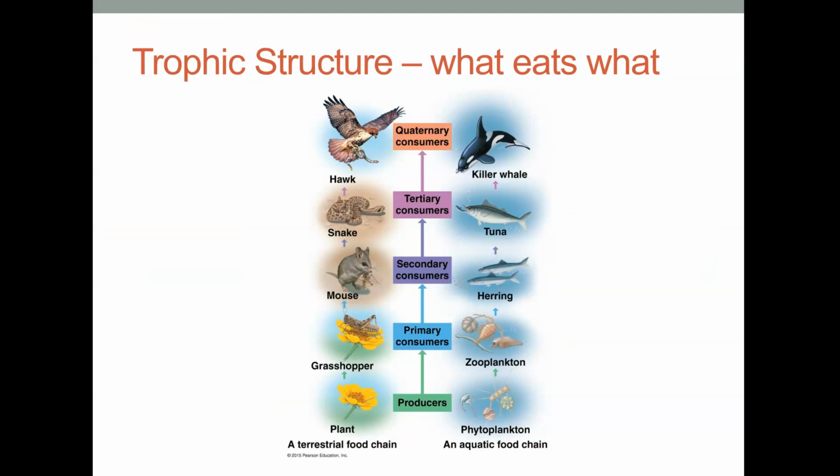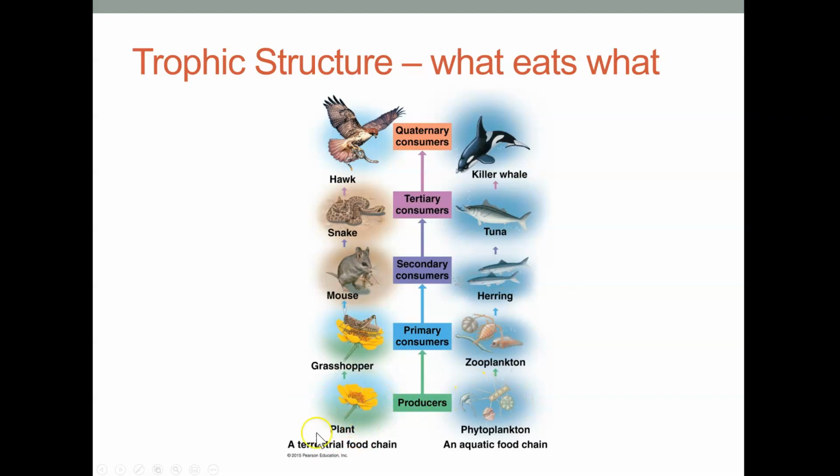Okay. So again, let's go back to this term trophic structure, and really this is about relationships, and a particular kind of relationship, an unpleasant one, and that's of course what eats what. And we have these five different levels in terms of trophic structure. And this is why the dominant species is considered dominant, because it forms the basis for this entire food chain. Our dominant species are really going to be our producers. They're the plants. And not just plants, I should say, they're the photosynthetic organisms. So in an aquatic environment, those are the phytoplankton and the photosynthetic capable microbes that are floating in the ocean that form the basis. Again, this is what feeds the barnacles, for example.